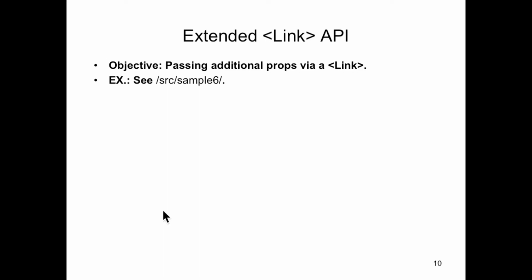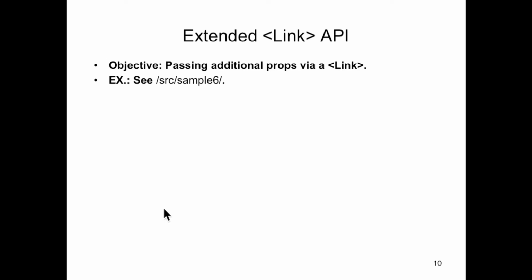Okay, there's also an alternative API kind of for the link component. I mentioned this at the very beginning actually. So far when we've used the link component, we've set its to property to a string, indicating that this is the URL that we want to have active when the user clicks on the link. But sometimes you may want to pass some extra information in the link to the particular component that's actually going to be rendered as a result of the user clicking on that link.